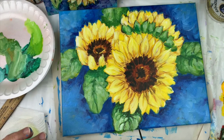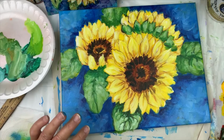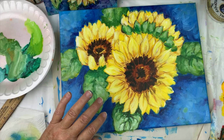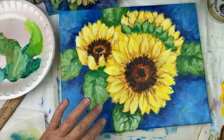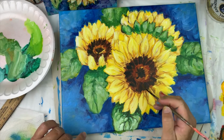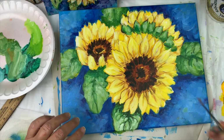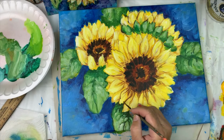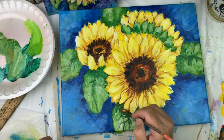All right, now see how much detail in a very short amount of time I've been able to put on that leaf. Now that's going to dictate what I'm going to do to the rest of them, but it will move quickly. And then the same thing I'm going to do here on the petals. And I've got a red-brown that I mixed up. And I've got a little purple-brown. And I'm using that little brush I was using earlier. It'll be a little more realistic. And see, I'm going to cut that one down a little bit, not make it quite so big.